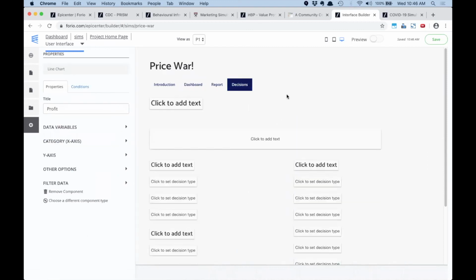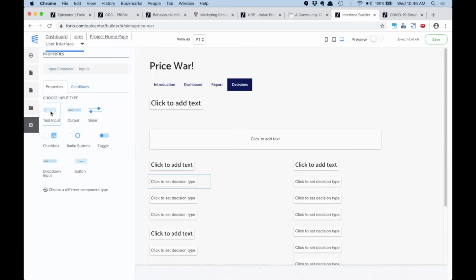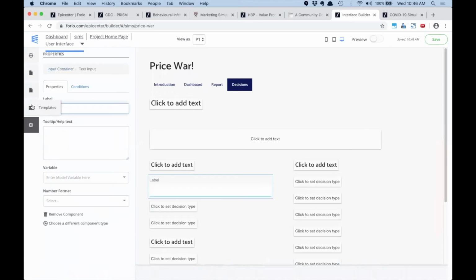All right. Then for decisions, this one will have a fairly simple set of decisions. I'm going to go ahead and click on set user type and do a text input for this. I'm going to put price in for my product or whatever we're selling here, I guess. And then here, what I want it to be is price by user role, because I want the user that is currently logged in to set only their price, not their alternative price.